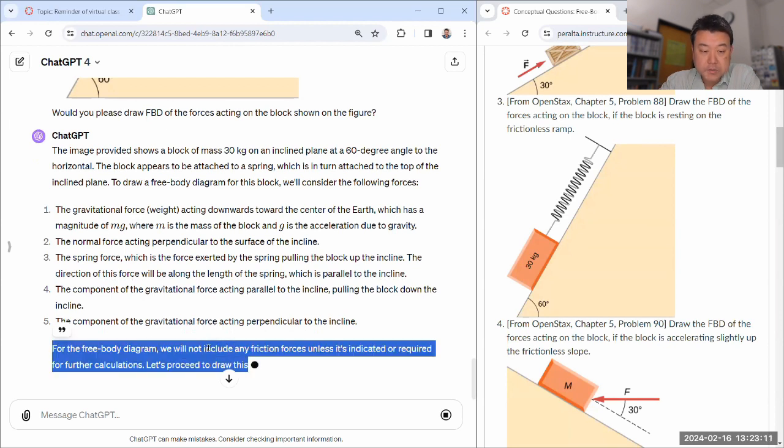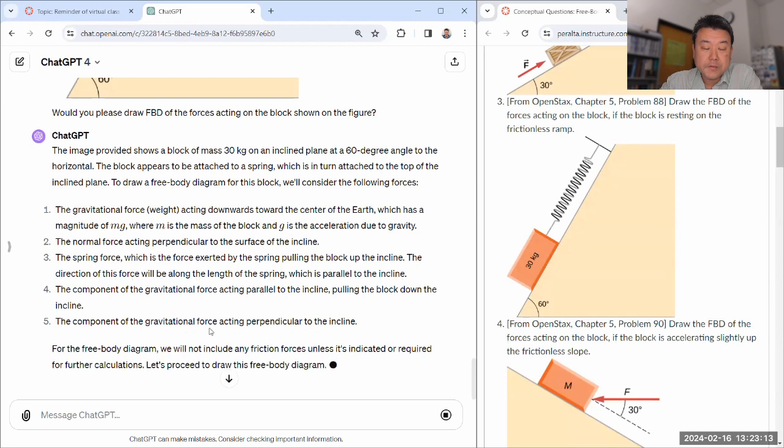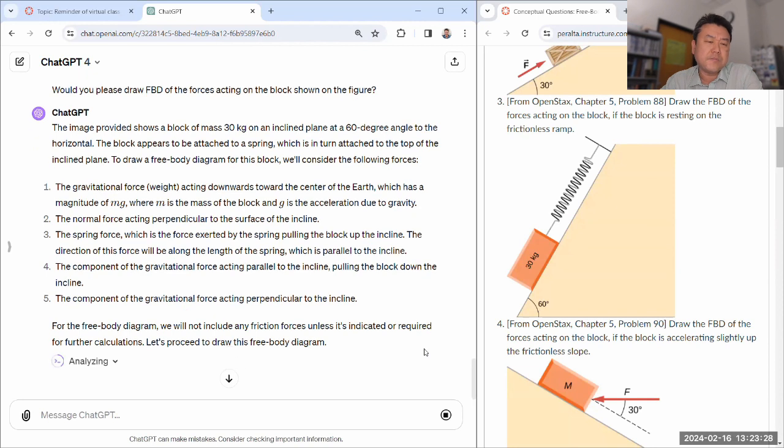Okay, this is a good assumption. That's actually a good default assumption in a lot of introductory physics classes: don't include friction unless you have to, or unless it's indicated. A way it might be indicated is by us giving you a friction coefficient. A way it might be required is that sometimes the problem will specify that something isn't sliding against each other. That means that there must be static friction.